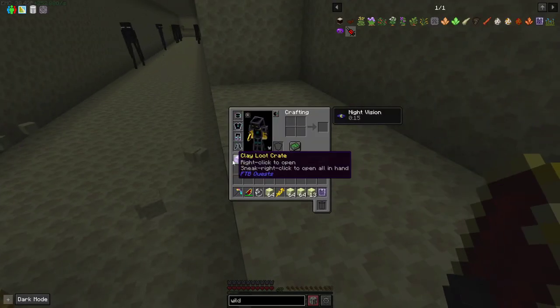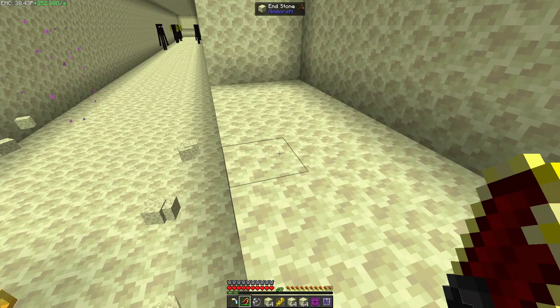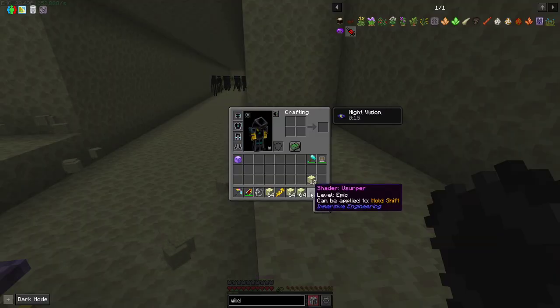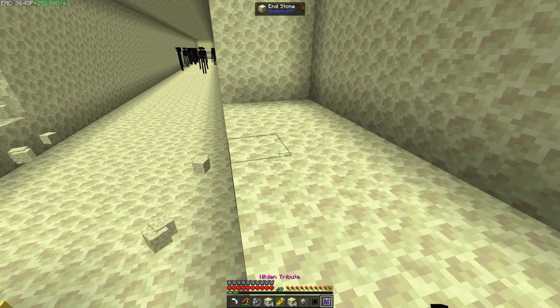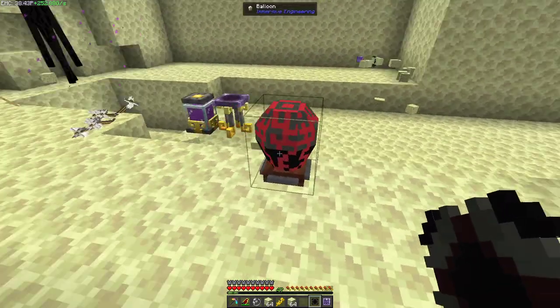Wilden Tribute. Clay, Loot Crate, Epic Shader. Let's open one of these just to see what it has in here. The Usurper Shader. Can be applied to a balloon. I have a balloon. Let's apply it to a balloon. Ooh, beautiful.